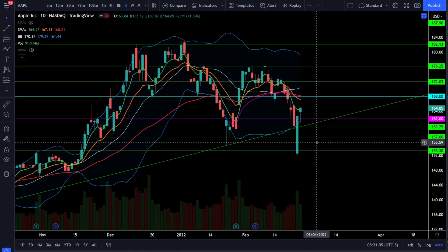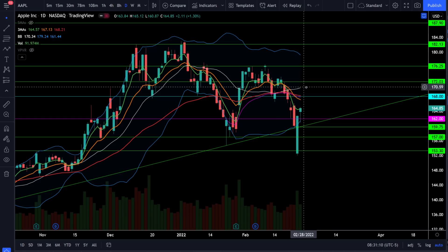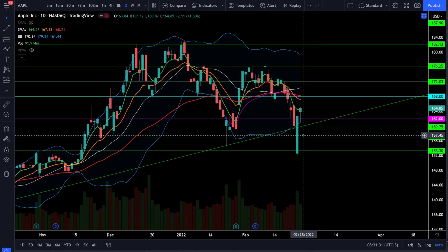On Apple stock we were up 1.3% on Friday and we did close back above the 5 EMA with a very positively sloping 20 SMA. The next bullish breakout on Apple will be a close back above 168 and then a close back above 171 — if Apple gets back above 171 we should easily regain the bull trend and start trending higher towards resistance at 176 and 182. To the downside look for support at 162, 160, 157, and 153. If we break back below 160 we're more than likely going into a bear trend.